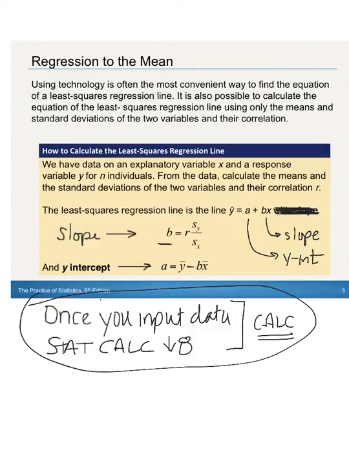And remember, this formula is on your formula sheet, so you might want to annotate it on your own formula sheet so you have a reminder of what it is. And then the y-intercept is just the mean of the y's minus the slope times the mean of the x's. So remember, y bar and x bar are the means.